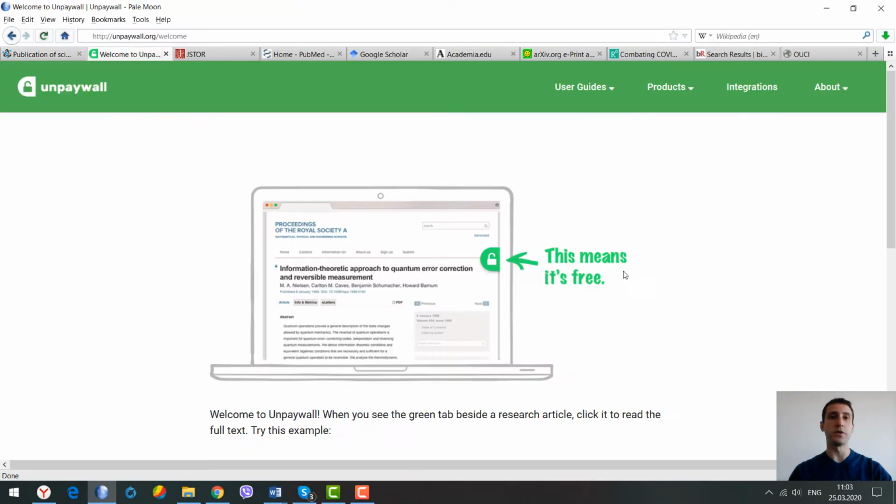So the first one is an extension for browsers like Google Chrome and Firefox. It's called Unpaywall.